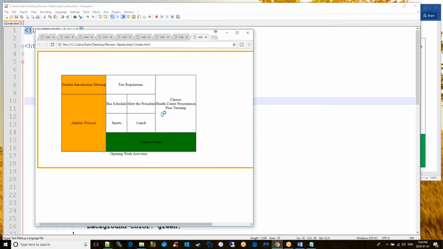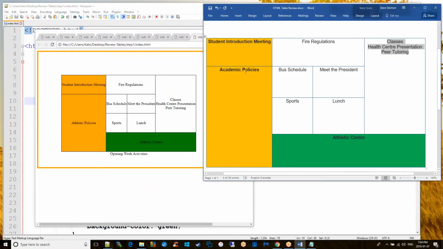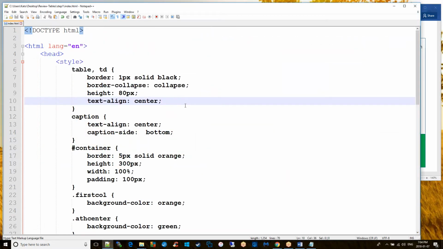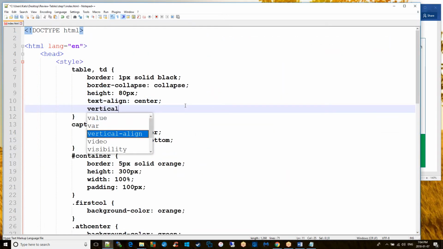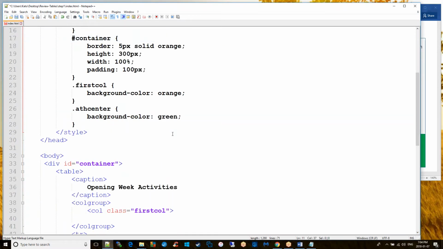And also notice that the vertical alignment's right at the top for each of the cells. Also, we're bold here and down here on the athletic center. We'll do the vertical alignment first. So the vertical alignment's at the top, and with respect to the bold, there's a couple ways we could do that.